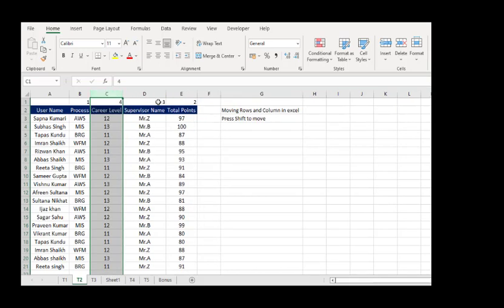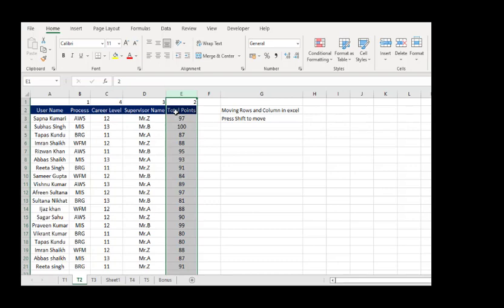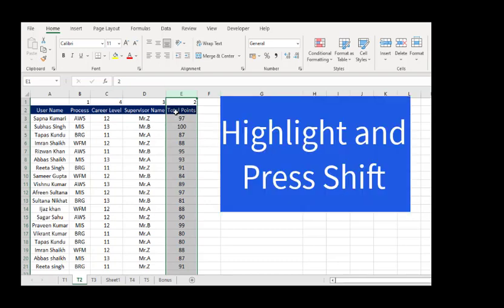I'm going to just highlight this and press Shift. The moment I press Shift and come over to the left-hand side, you see the four-headed arrow.